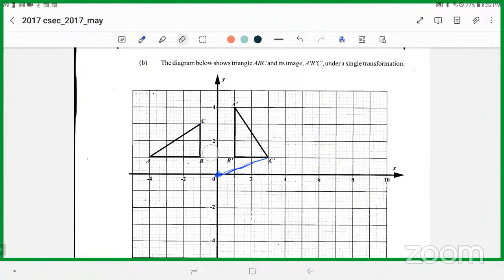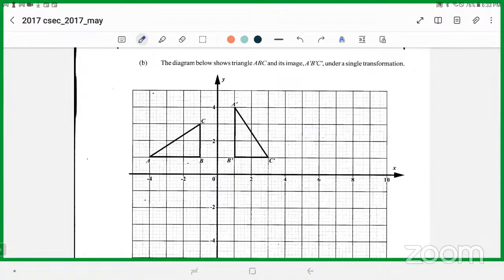And then I can test the same thing on A, simply in a crude way, but it works. A is rotated up to here. That looks like 90. And this length is the same, because this length is 4 by 1, and this one is also 4 by 1. So I can conclude that the center of rotation is the origin right there. So it's a 90-degree clockwise rotation about the origin from this to this. Easy. Clockwise 90-degree rotation about the origin.